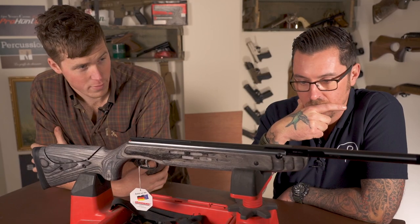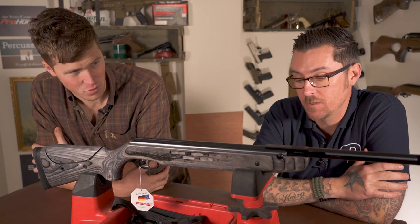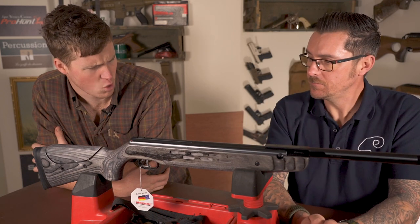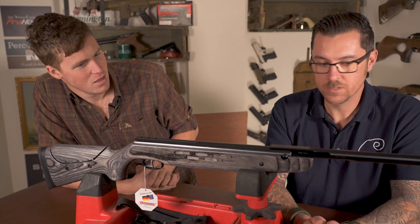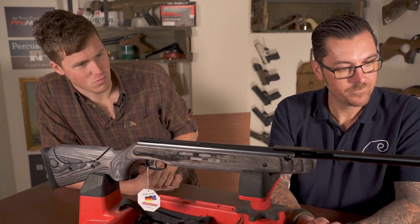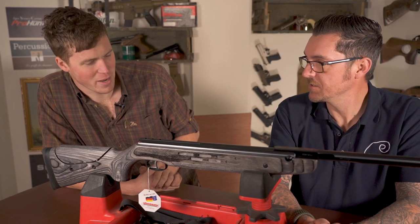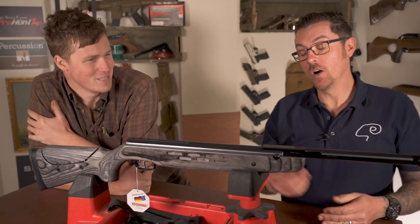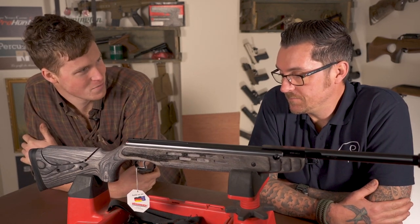This stock will fit 95 actions, and the 85 action as well, which is a common gun in the UK, so you could get an open sight gun to fit in there if you really, really wanted. But what's the point? Most people are going to put a scope on it straight away. It's a big enough ask for people to move to a Springer over a pre-charged pneumatic. Trying to convince someone to take an open sighter out shooting for 618 quid is a big ask.